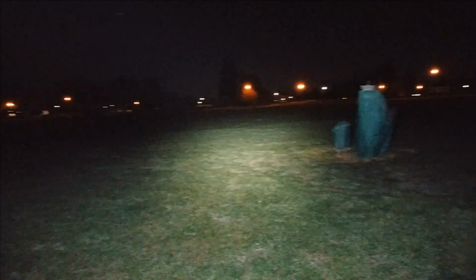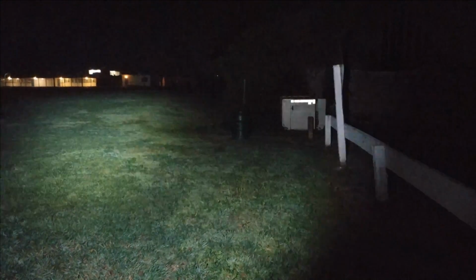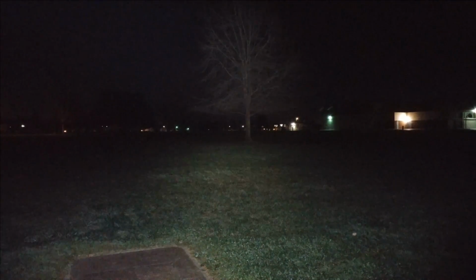Man, very nice performance on this beam. Do a before and after here. Alright, we're going to go to the tree of life, see how it does on turbo.